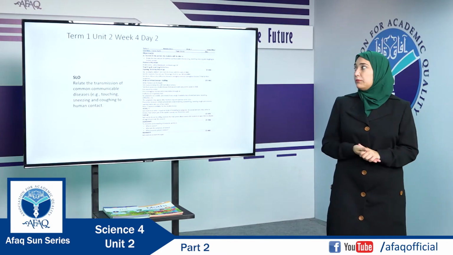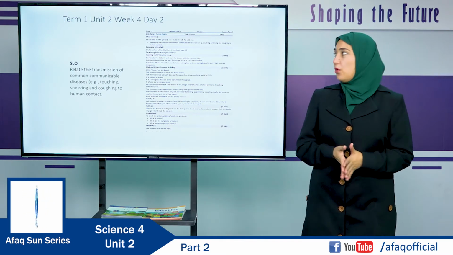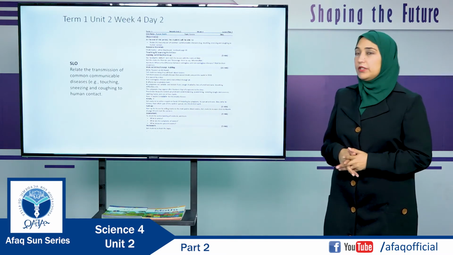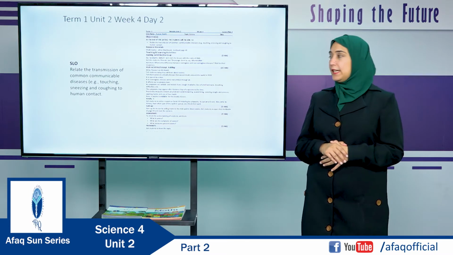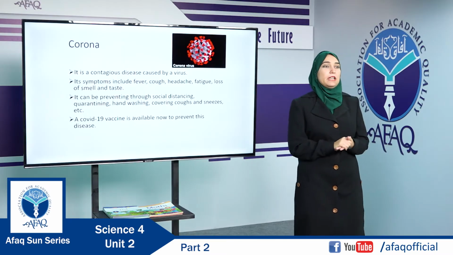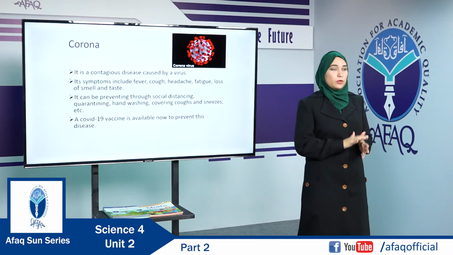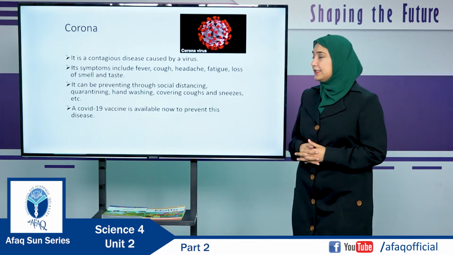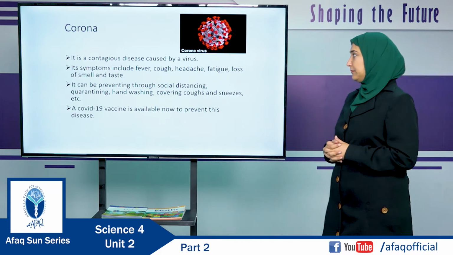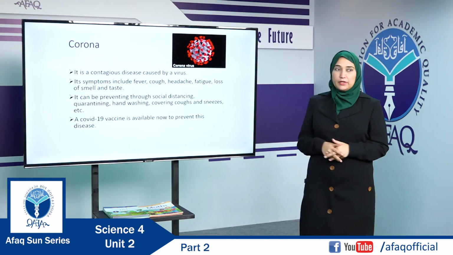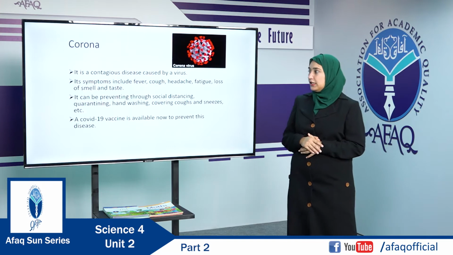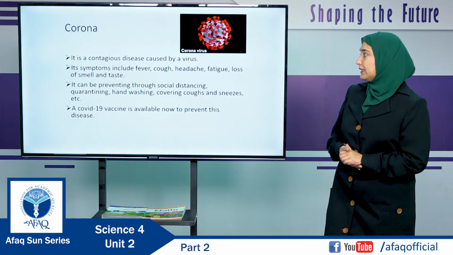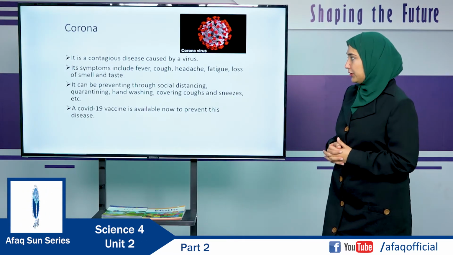Now, we will move towards the day 2 of week 4, unit 2 and term 1. We are going to cover 1 SLO in this DLP. In this DLP, we will learn about corona. Students, do you know what corona is? Corona is a contagious disease. This is caused by a virus. Its symptoms include fever, cough, headache, fatigue, loss of smell and taste. Its symptoms may vary from person to person.